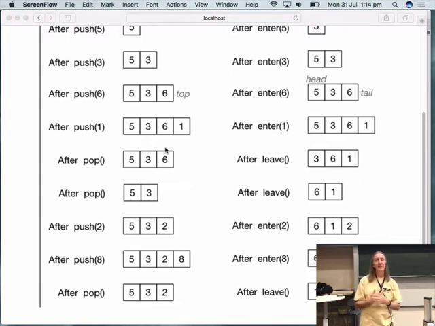Now, at some point, we need to decide how big that array is. And let's say we say 10. So we've got space to push 10 elements onto the stack. What happens if we push 11? Oh dear. Well, we could have made the array 100. What happens if we try to push 101? So it doesn't matter what size array, eventually you're going to bump in and overflow the array.